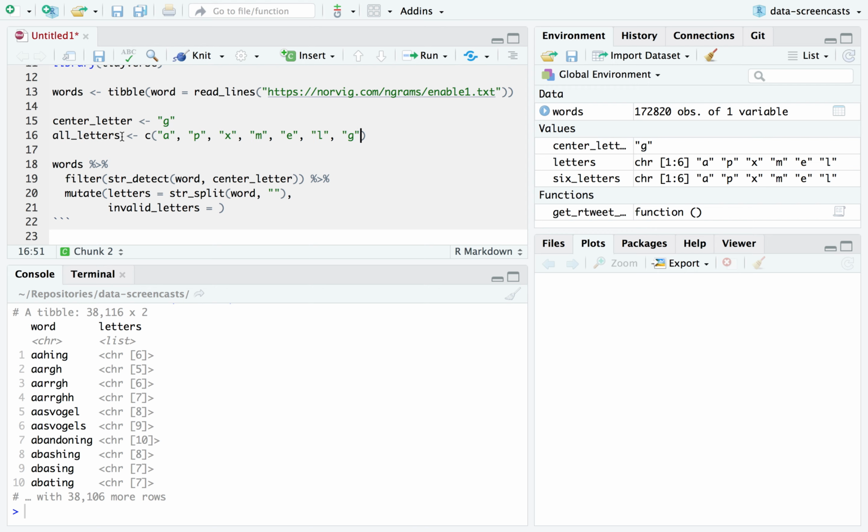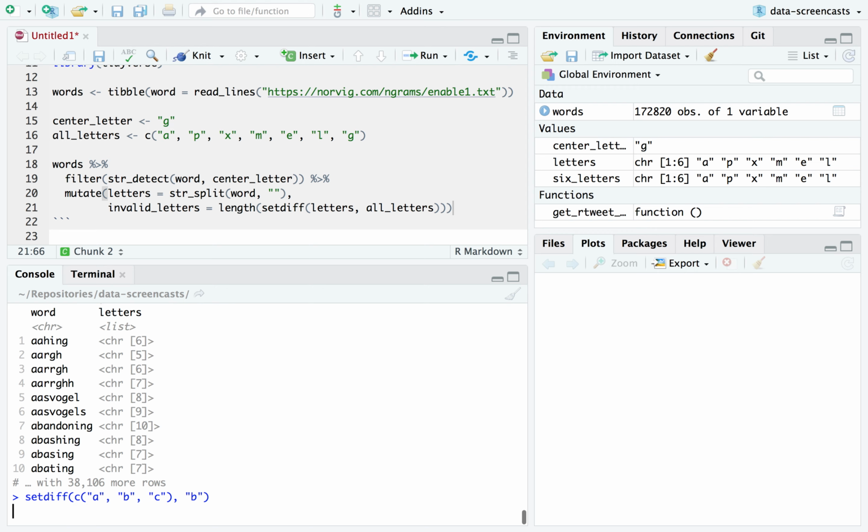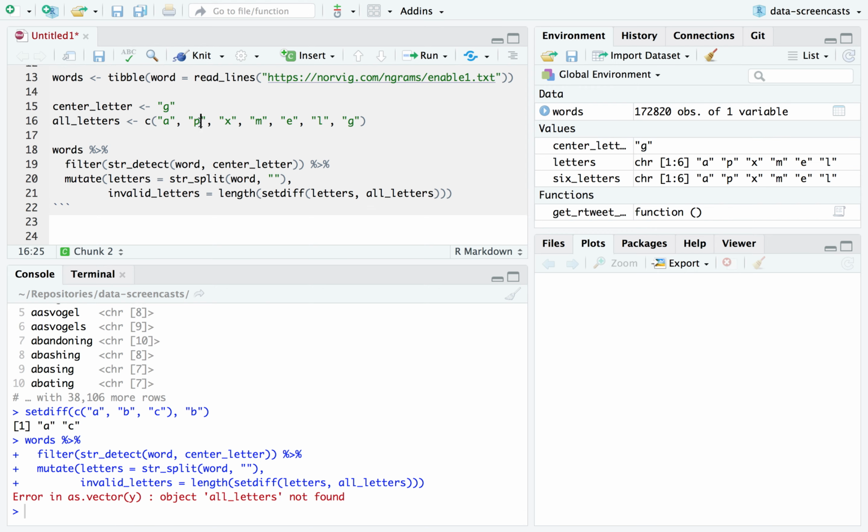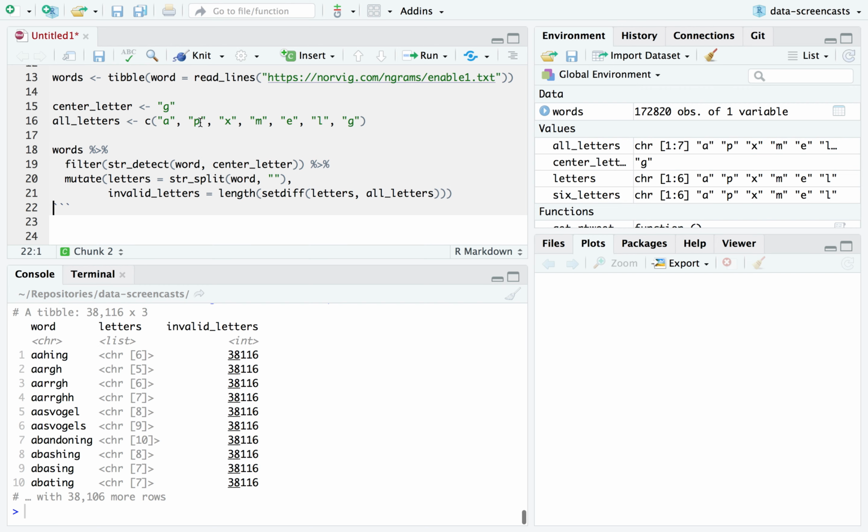So I'm going to have the center letter, all letters. So setdiff of letters and all letters. Setdiff is really good for saying setdiff of A, B, C, and B will be, oh, you remove the B, you see the A and the C. Here we can say how many, my bad, I need to do map, because I need to apply this to each of these items.